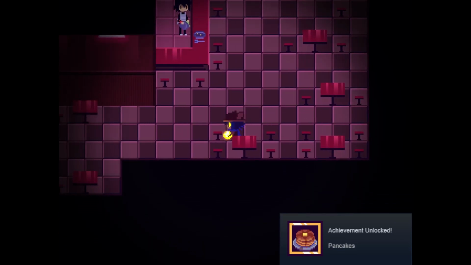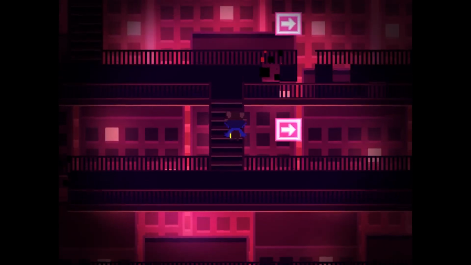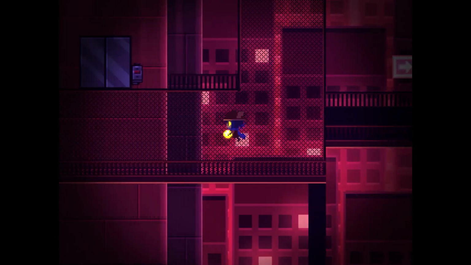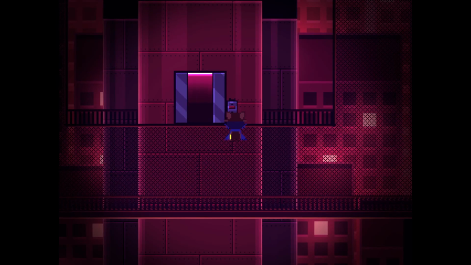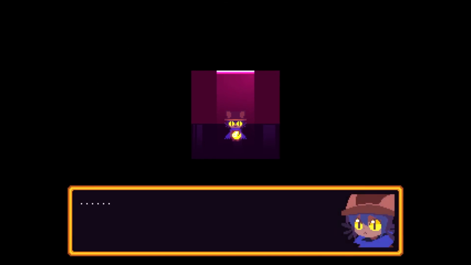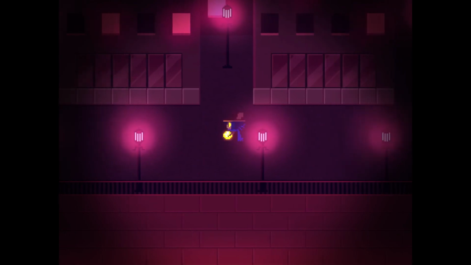Pancakes. Yes! I got the pancakes achievement. It must at least be a platinum. It must be. Man, poor Nico. Nico. I'm kind of scared of this tower. I don't know what's gonna go on during this whole tower part sequence.